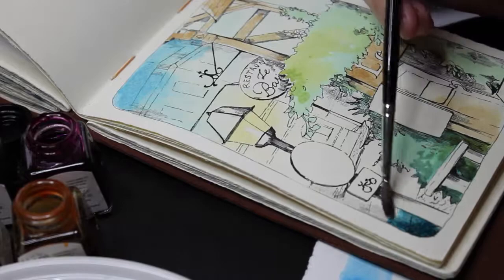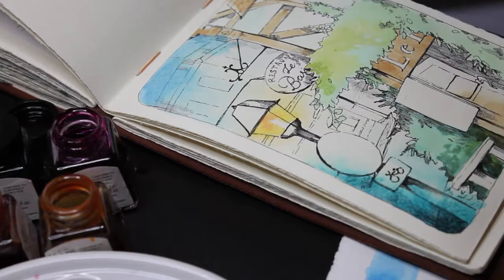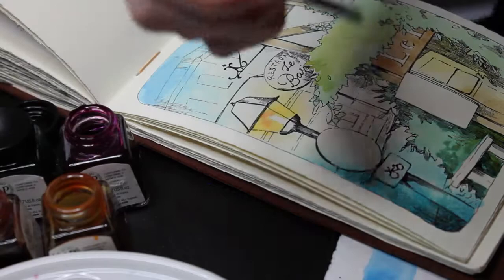However, as I previously stated, the fact that it's not as malleable as watercolor kind of outweighed that too, because even if I got the tone that I wanted, just the fact that I can't really stretch it out with color and a damp brush really makes it hard for me. I kind of enjoy how solid the colors look.